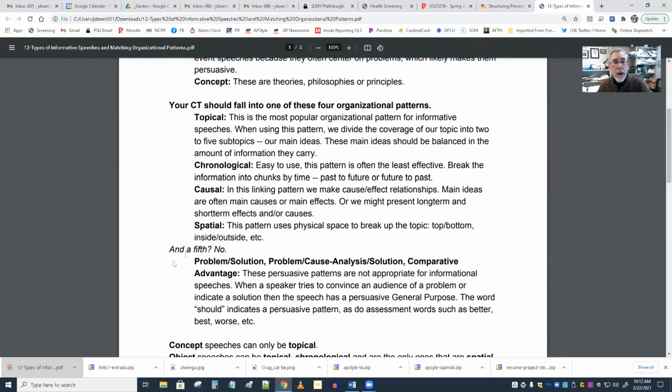That's when we look at the main ideas, for instance, that are in your central thesis and the list of main ideas that follow, and we divide it into topics, subtopics, topical. So it's just this topic, this topic, this topic, this topic. They aren't arranged in order and steps, like in chronological. They're not arranged in space, like parts of something. They're just this thing, this thing, this thing.